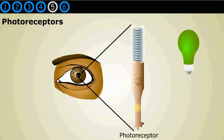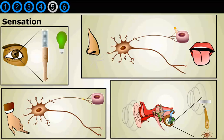The detection of light and the sense of vision in animals with eyes depends on photoreceptors. These sensory receptor cells have membrane proteins with light-absorbing pigment molecules attached. When light is absorbed by the pigment, the protein molecule becomes altered. The altered protein initiates events within the cell that lead to a change in the cell's membrane potential, and an impulse is generated. The signals conveyed to the nervous system by sensory receptors can be refined by sense organs, the anatomical structures that contain these cells.